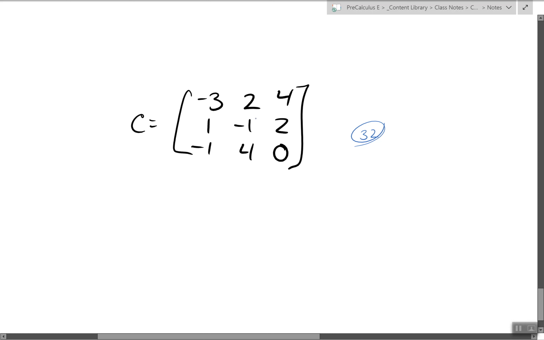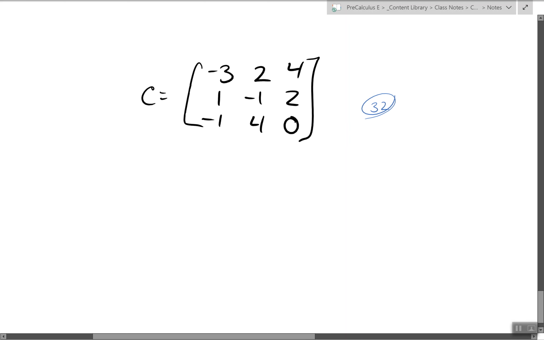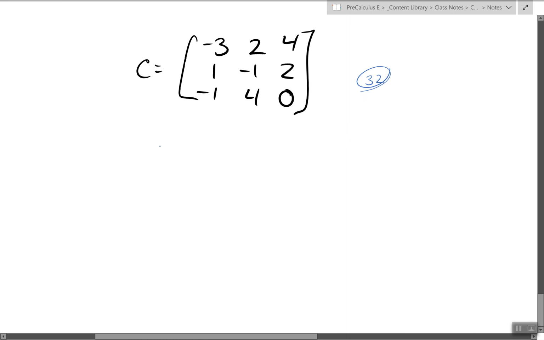What we did was we blocked out the columns and we multiplied the first element to the resulting leftover matrix when we blocked out the column. And that works and it's great and it gives us our answer, our determinant. But there's a slightly quicker, in my book, method to doing this that I'm going to show you right now. So what we want to do is recopy this matrix, and then put another copy of the same matrix directly on the other side of it. So again, just repeat these elements.